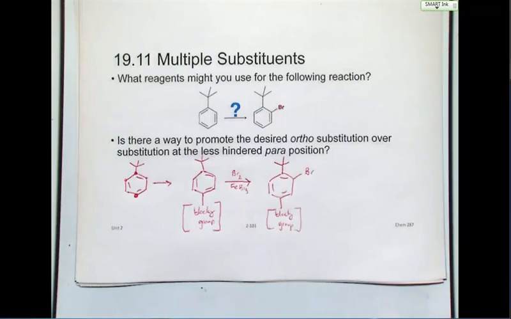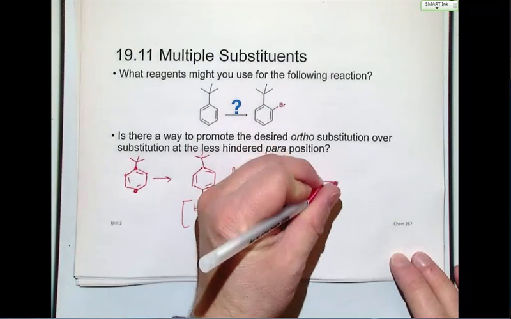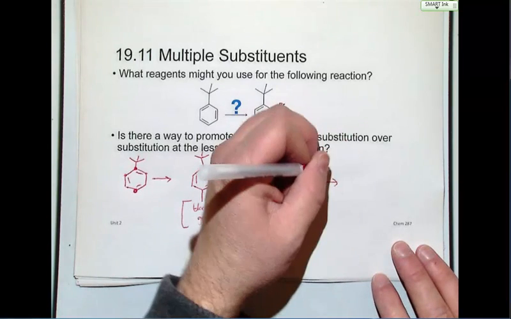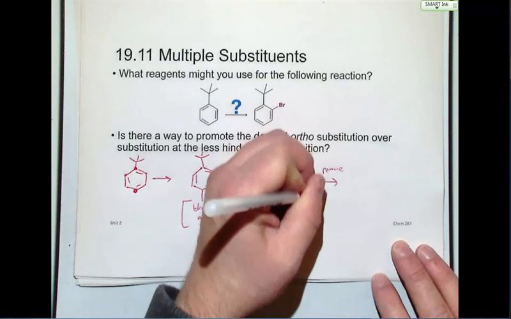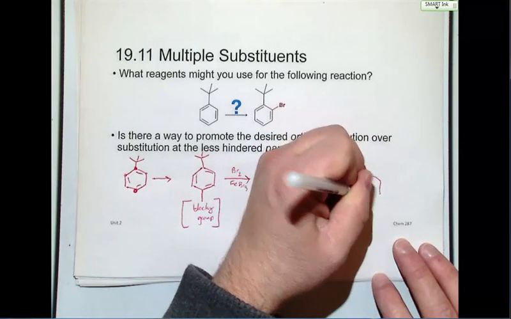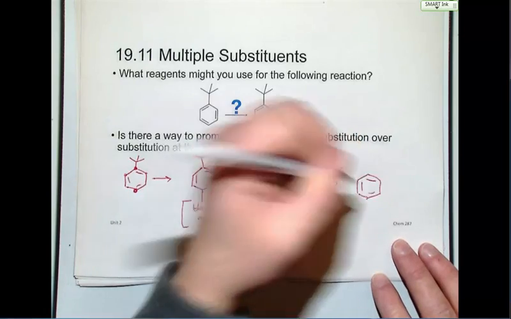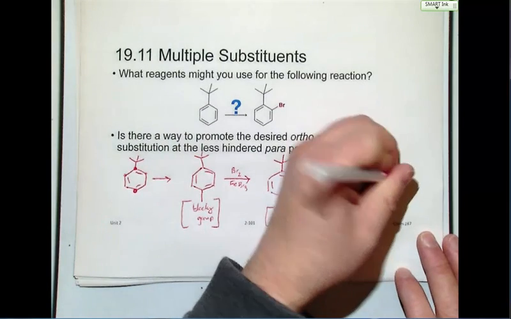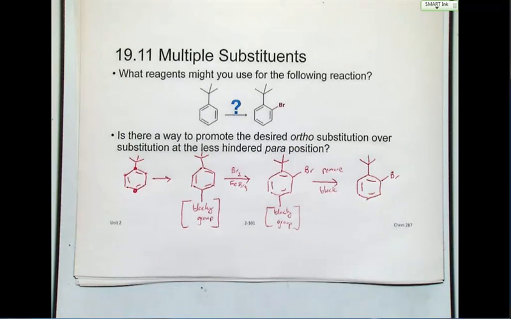Right? And the most important thing about this blocking group is that we can remove it so that we can get the product that we're interested in. So remove the block. And it should be really easy to remove and give us a high yield and not require a lot of extensive purification processes, so that it's something that we can do on an industrial scale without much trouble. Anyone have any ideas what we can use for that blocking group?